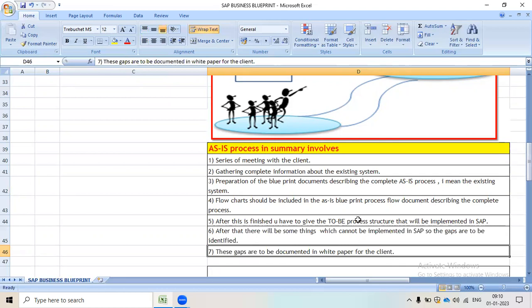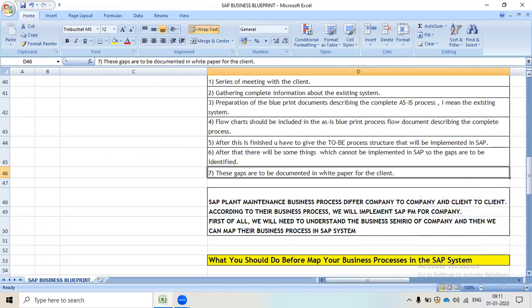When you analyze the client business process, there are always some gaps. So you need to identify the gap between as-is and to-be, and this process is known as gap analysis.